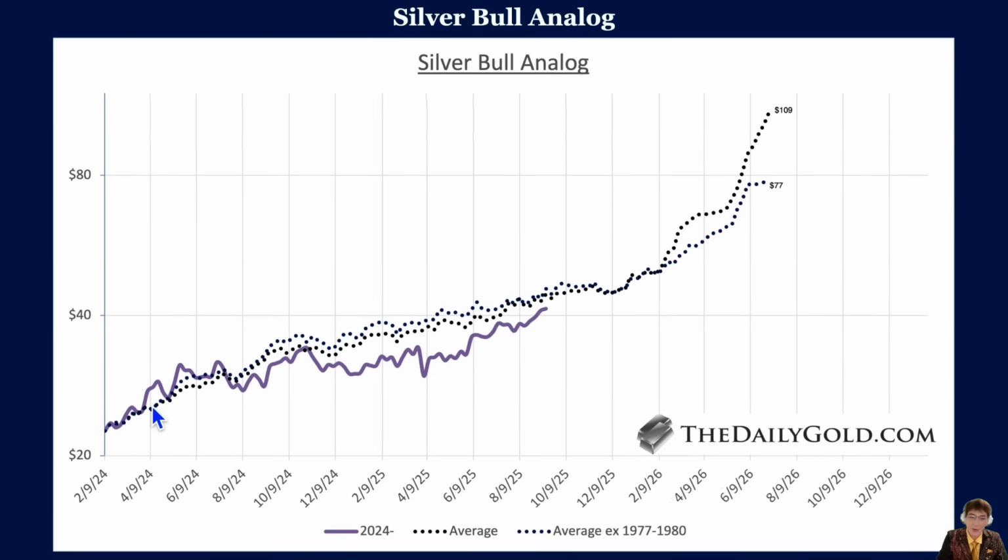Now, going back here, we can see silver has lagged both averages, although it seems to be catching up here. So it is getting closer. And I'll show you the next chart, which gives some other projections, which are not quite as bullish. But yeah, if this were to lag, where would that take us 10, 11, 12 months from now? Probably in the 60s. And we know $50, that's the key, because we know when silver breaks 50, it's going to fly. It's really going to surge. And you see this on this chart because this is probably where it's breaking 50 right here.